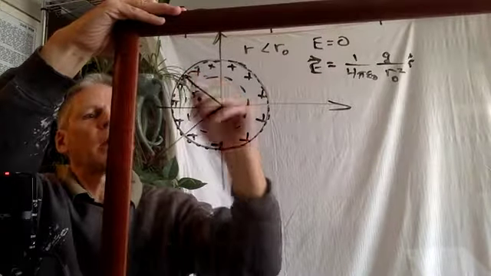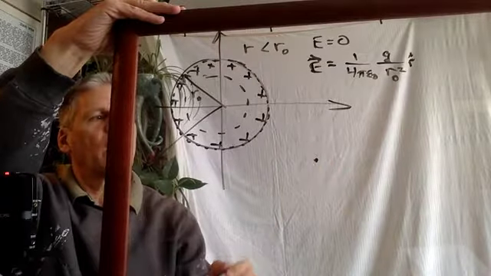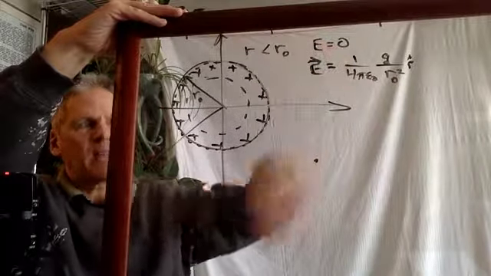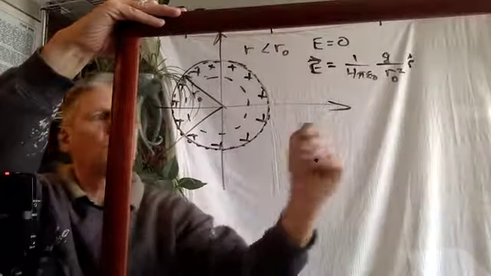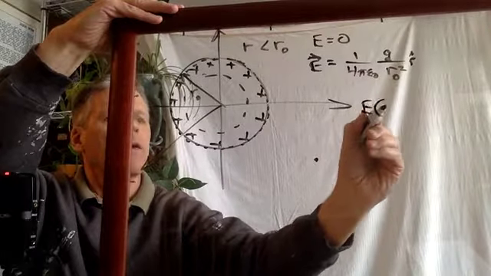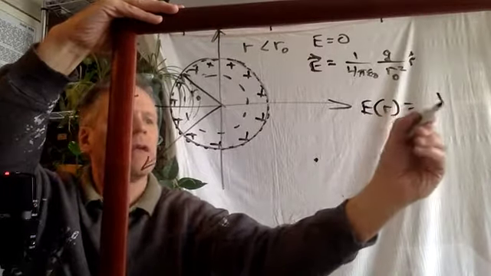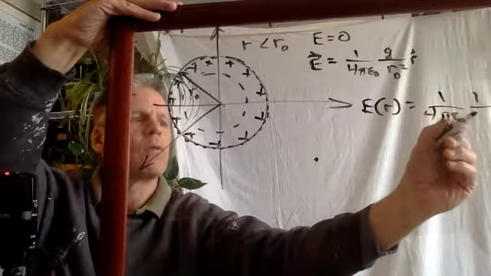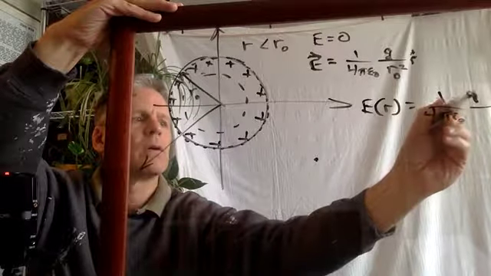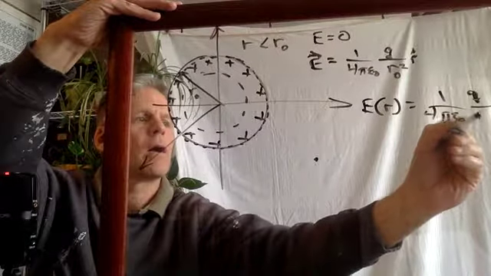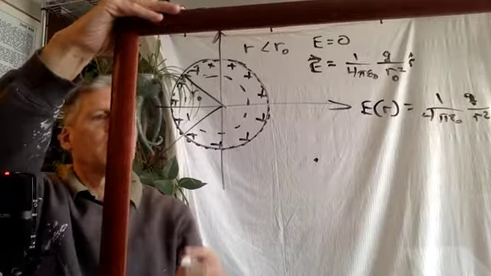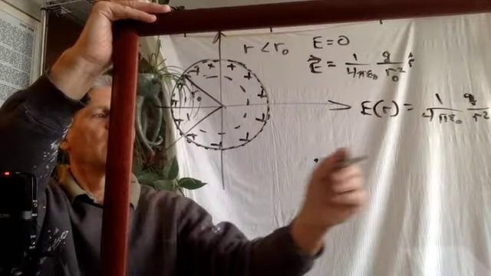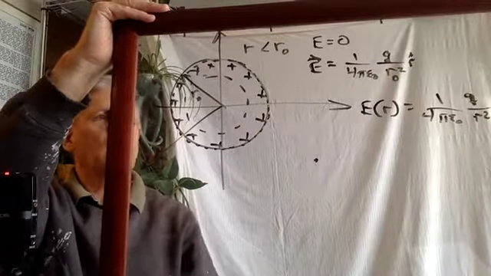And what do we know then about any point out in space, some point out here, r? We know that, once again, by symmetry, the field is going to be identical at every spot at that radius. And so if we do the Gaussian surface there, we know that E of r, now I'm just talking about the magnitude, is 1 over 4 pi epsilon 0 times Q over r squared. Okay, so r0 is the radius of this charged conductive sphere. R is just some location out in space. All right, that's what we know.